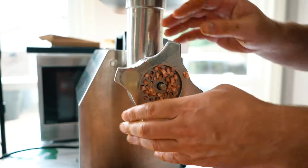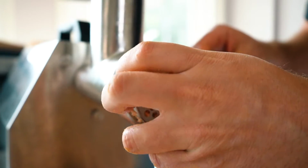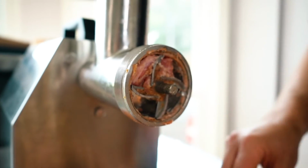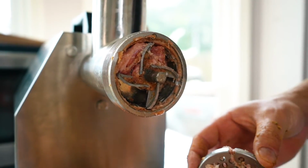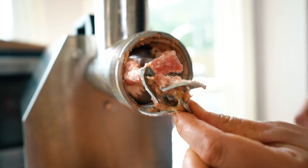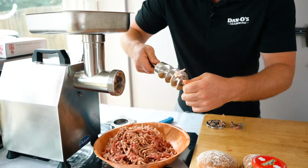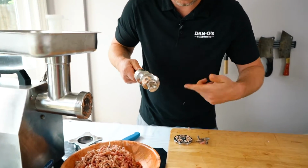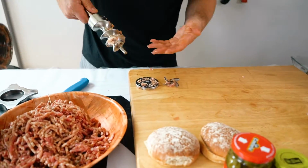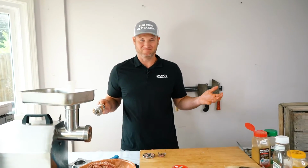Do you want to see the inside of this? So unscrew it like so. So that is what the inside of it looks like. You just take this little thing out. That's your blade. You can see on the inside, that is the extruder that goes around, pushes the meat out, pushes it through the blade, and then you end up with delicious meat. Yeah, that's how it works.